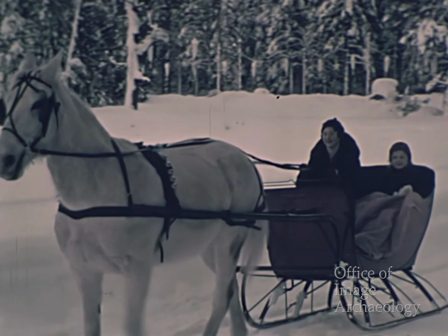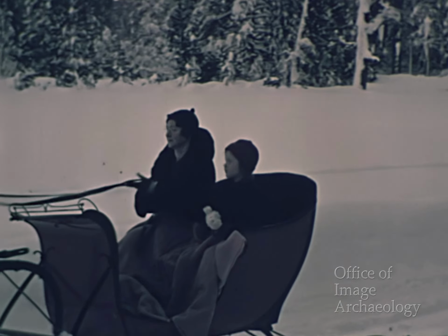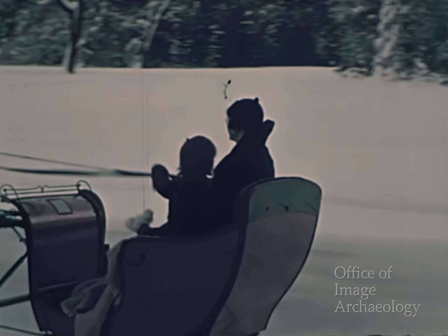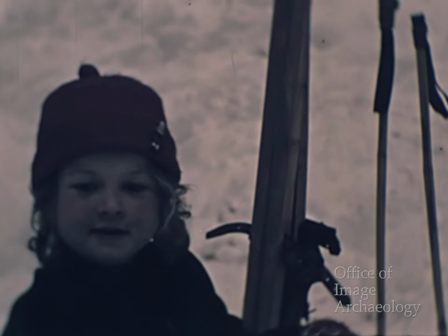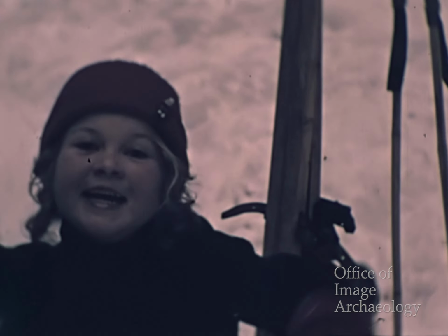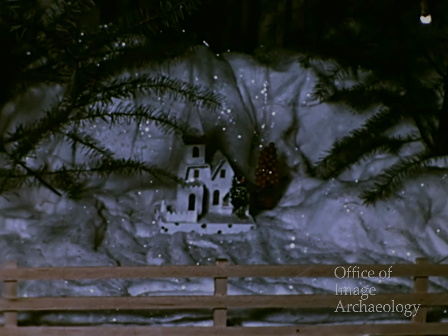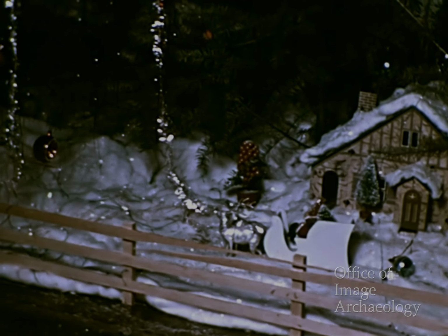And there's Mom and the sleigh ride. Maybe somebody else can identify this as being Lake Tahoe in 1939. That's possible. Or someplace else in the Sierra Nevadas, possibly. That would be fun. And notice here she has all of her teeth. She's a cutie, by God. She's a real cutie. I only say that about the teeth because in a little while, I think her favorite song is going to be All I Want for Christmas is my two front teeth, or multiple front teeth. Poor kid lost a bunch of them.